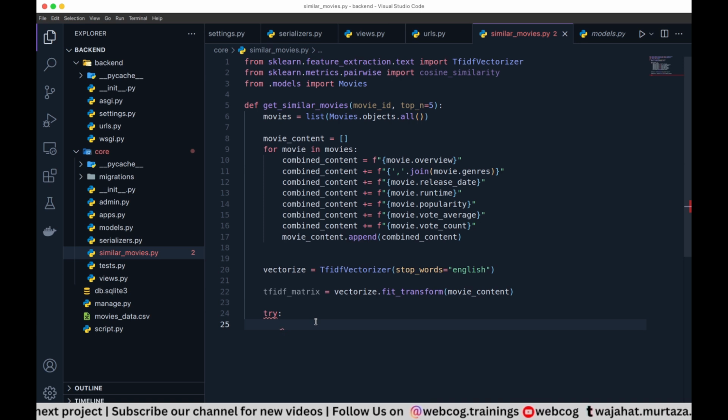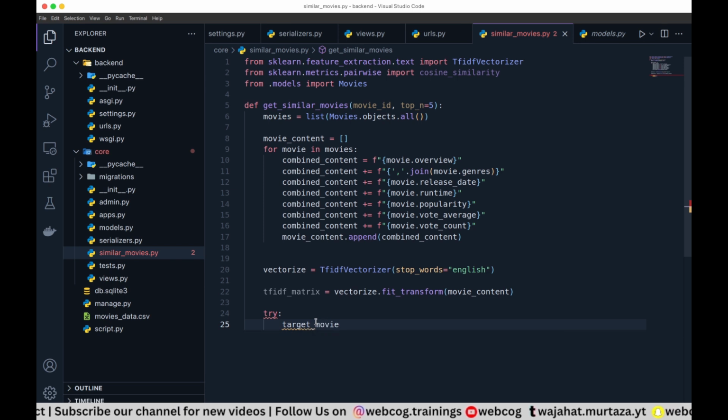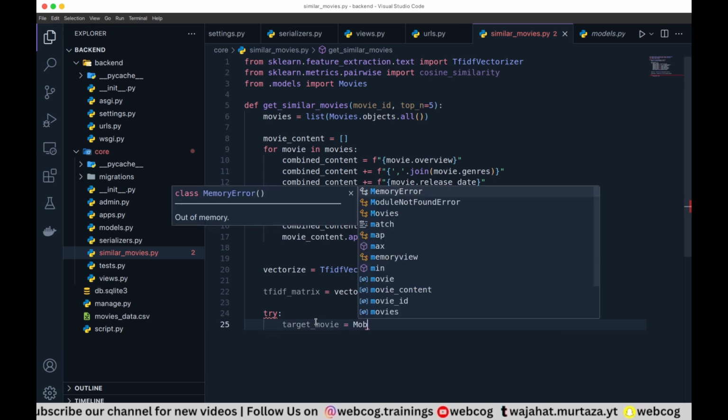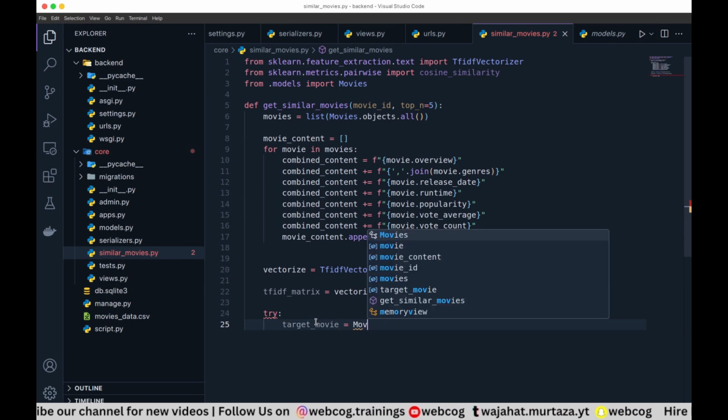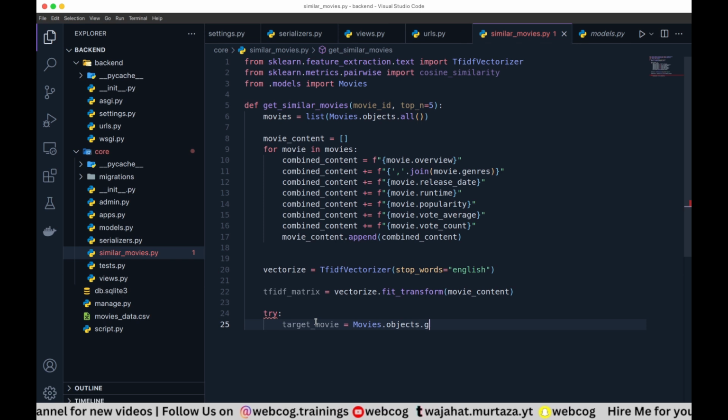Okay, so let's create a try, and here I'm going to create a target movie, and our target movie will be Movies, our model name, dot objects dot get, and we get it based on its id equal to the movie_id we pass.